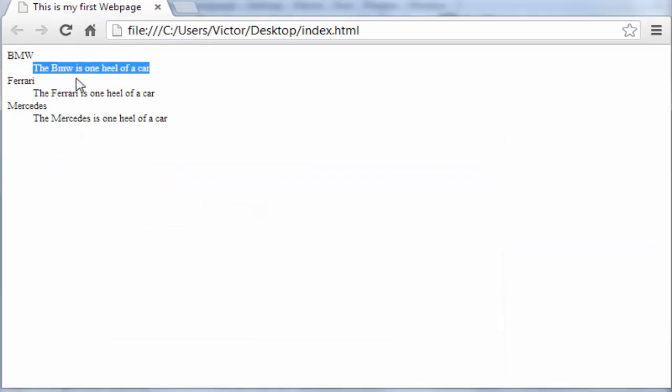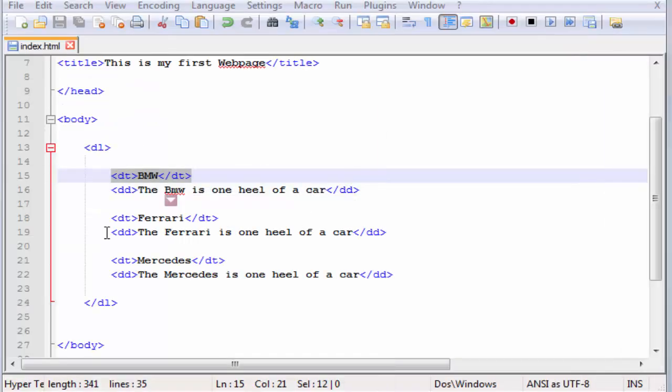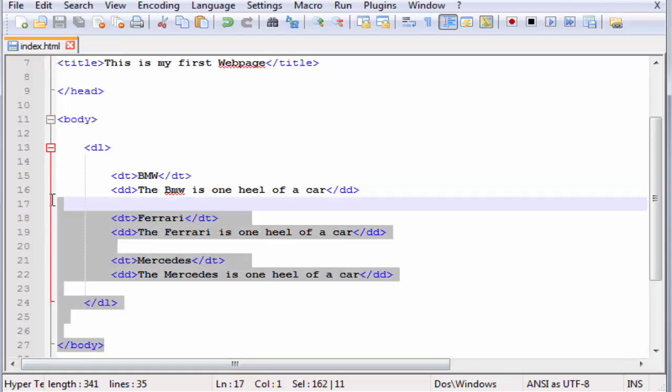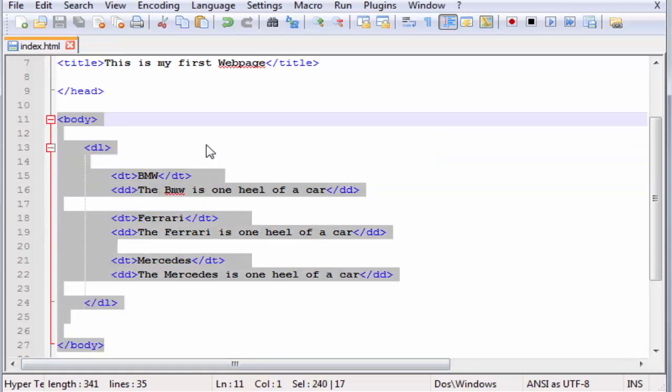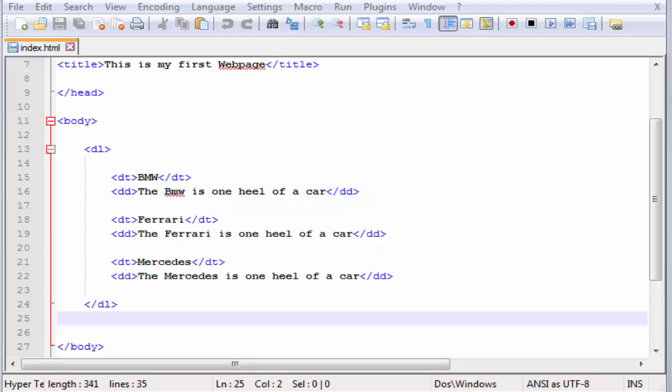It almost works like the block quote. Okay, and this is how we can create definition lists, and that's basically how you can use it for definitions with titles, and maybe you can use this as well for a news feed or something like that.